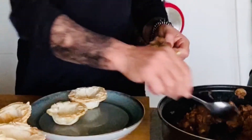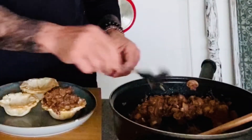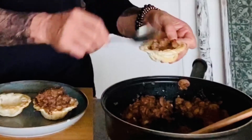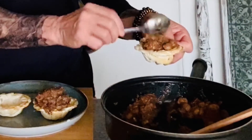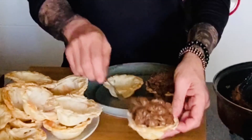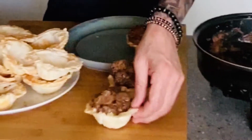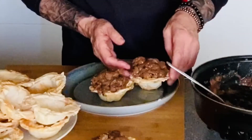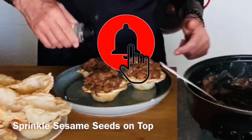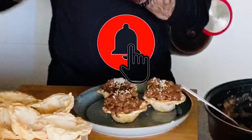Nice chunky mushrooms. I tend not to fry them — I prefer to actually boil them because they stay nice and whole, and also you get that juiciness of the mushrooms coming through as well. A little bit of sprinkling of sesame seeds on top, and a bit more pepper.